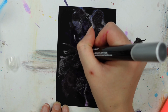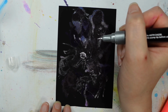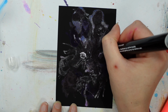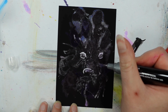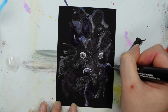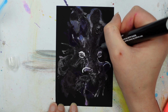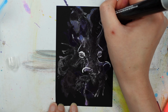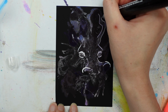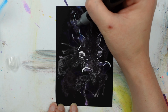For me, having a, I guess, pre-textured background can sometimes be a really nice way to combat art block. Sometimes, especially when you're not in the mood to draw but you want to draw, a blank page can be a little bit daunting, so throwing a bit of paint on there, or alcohol inks in this instance, can really help just get you going again. I mean, it's already got something on there which has been out of your control, so you might as well draw over the top of it and see what happens.